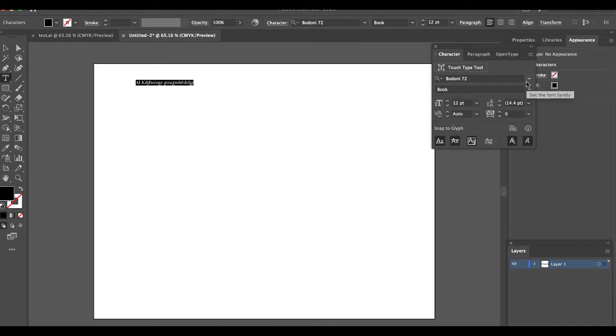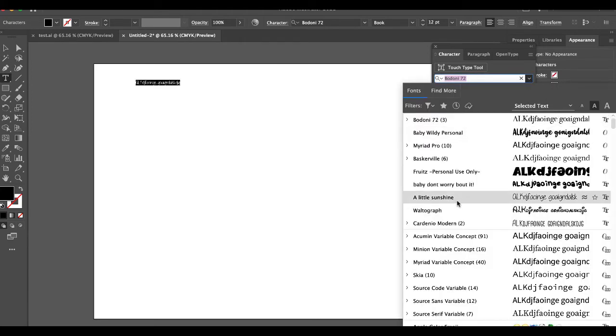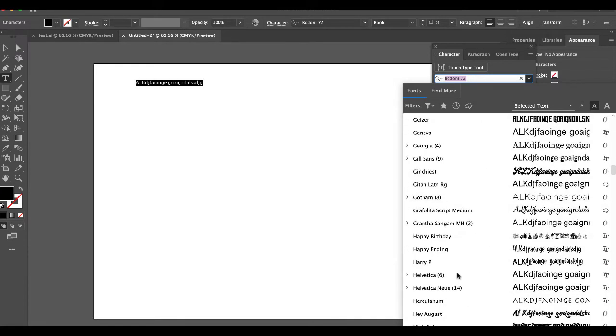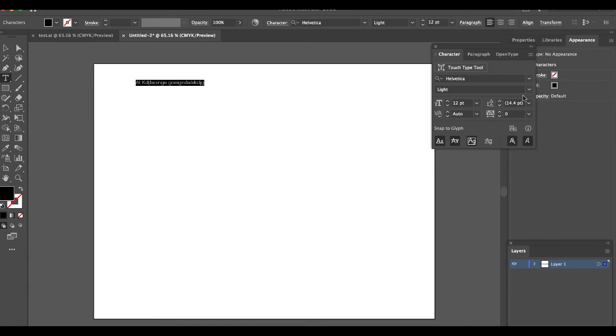And a font family means we're going to get the Bodoni and then all of the styles that come with it. So a font would just be, Helvetica, regular Helvetica. Then the font family includes all of these type styles that go along with it. Okay? So now when you're critiquing one another, or if we're talking about things, you can say, I think maybe you should try a different type style. This seems very heavy. Look to see if there is a light version.